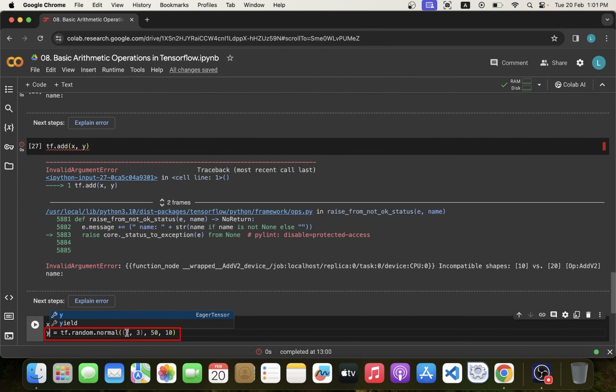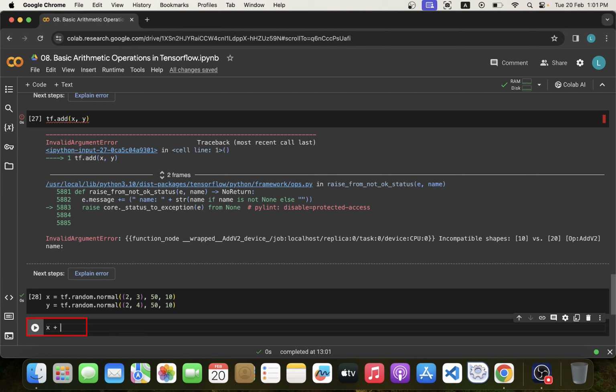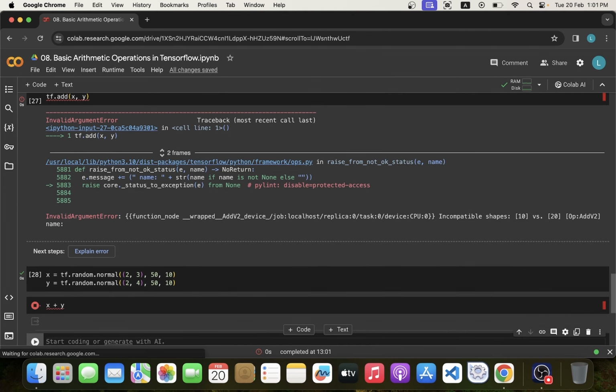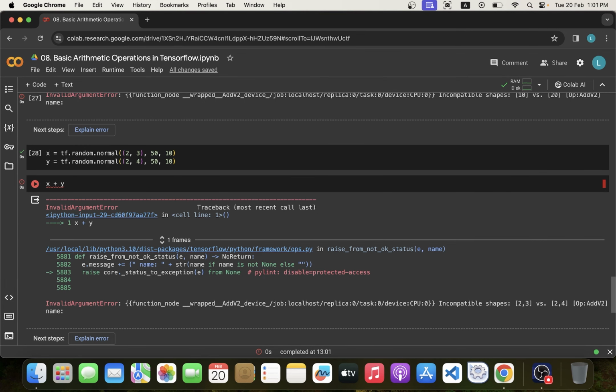Execute it and run the arithmetic operation. And we're getting the same error. So now we could understand if we want to run some arithmetic operations on some matrix or tensor or scalar or vector, the shape and size must be same.